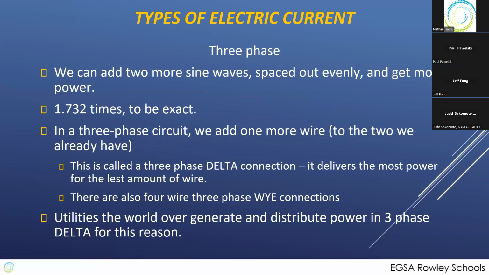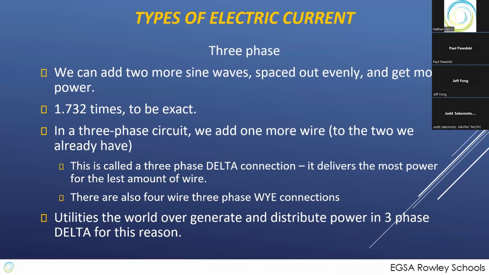All right, pretty much everywhere that you're going to work is going to have three-phase power. The reason we do that is it takes at least 2 wires to do a single phase. It only takes 3 wires to make a delta configuration 3-phase power. So you've added 50% to the weight of copper that you have to drag around, but you've added over 73% to the amount of power you can get out.